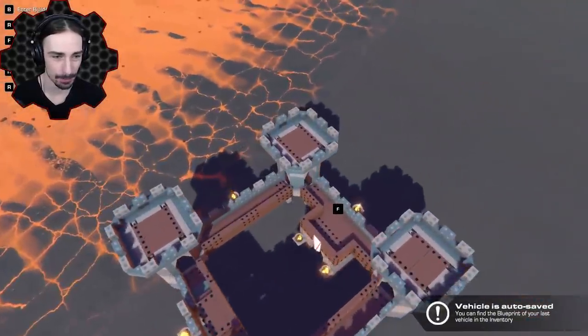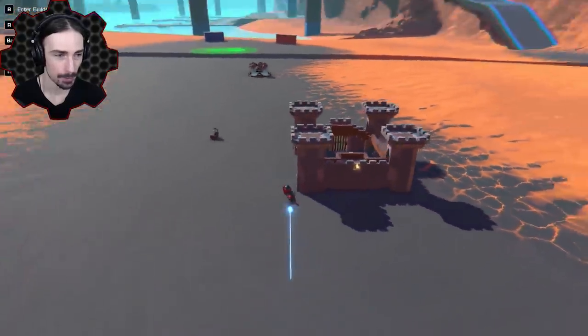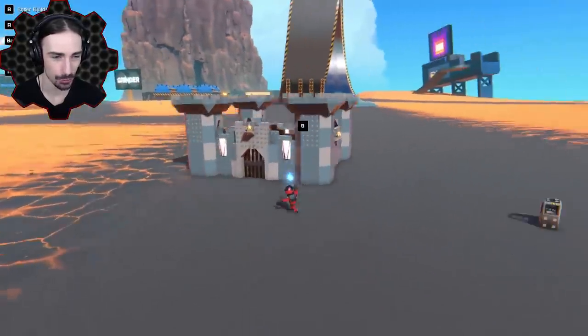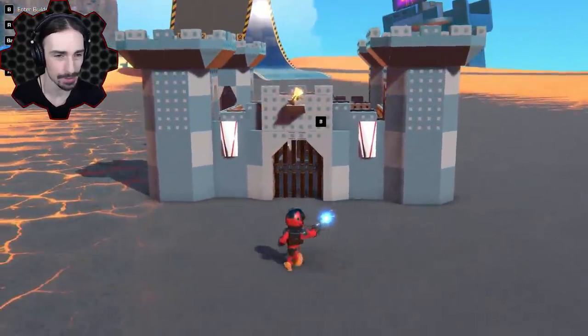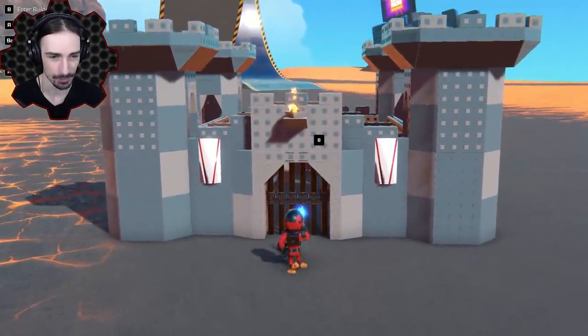Oh, where am I? I'm actually in one of the towers. Okay, hold on. Where's the front gate? Apparently there's a sensor-controlled front gate. So check this thing out. This is cool. Oh, these look like banner flags. That's probably what they were supposed to be, but that's a really clever idea.